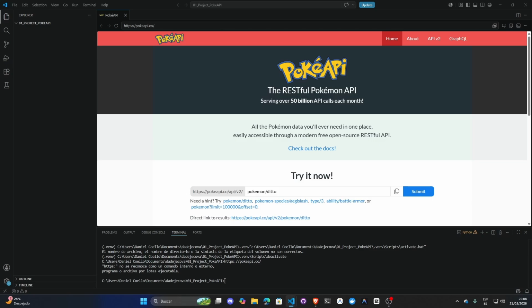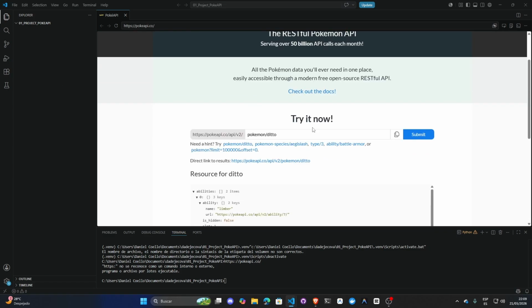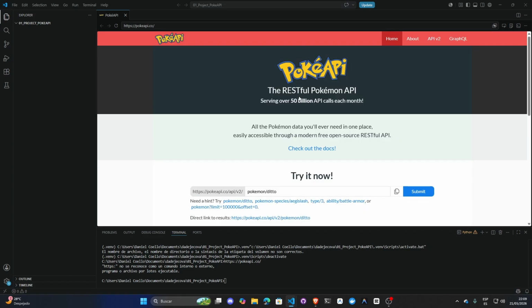This is lesson 1 of the PokeAPI series. If you haven't watched the intro yet, I recommend you do it, because I'm explaining what we are building and why. But if you want to jump straight to code, you are in the right place. In this lesson, we are not going to touch any framework or database yet. We are going to do something more important first: understand the data. We call the real PokeAPI using just plain Python, and we look at exactly what information we have available. So let's start.